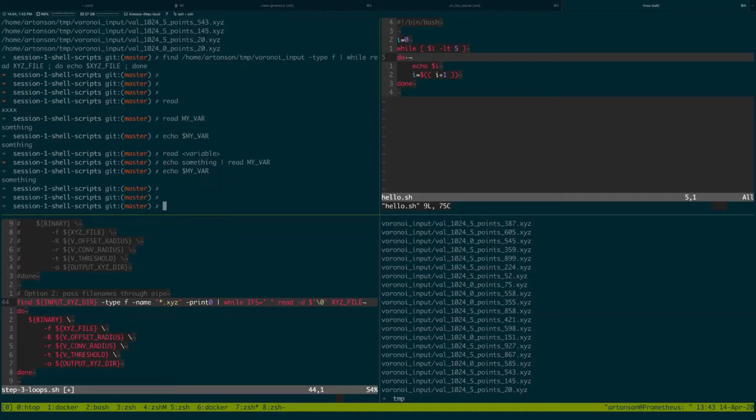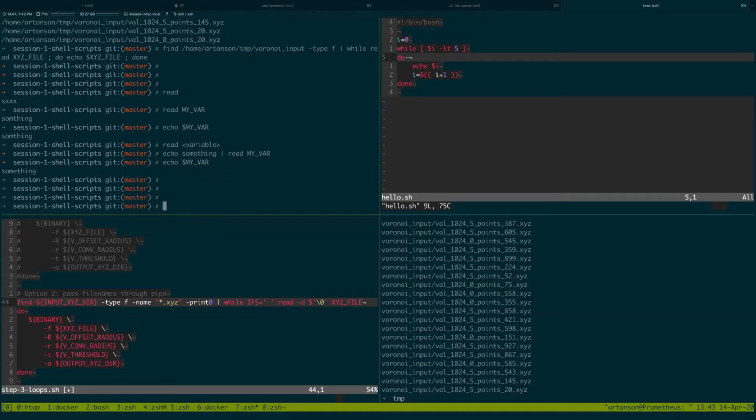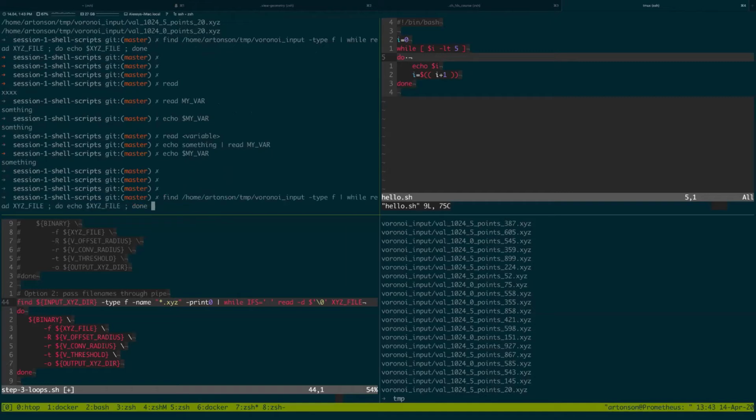Right? So this same thing we can do in the while loop here. In the while loop, what we have done is we print a lot of things line by line on the console. And then we can, in fact, pipe through the while loop into the read command and into the variable XYZ.